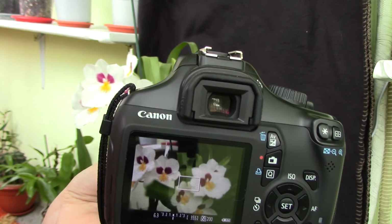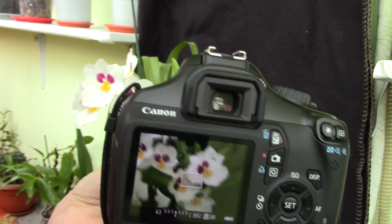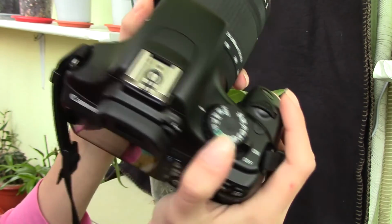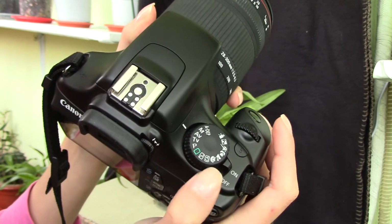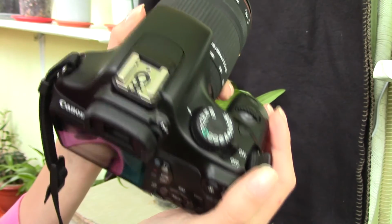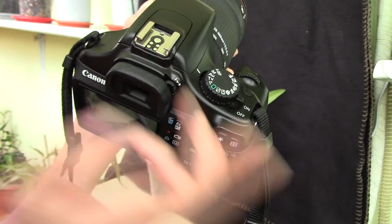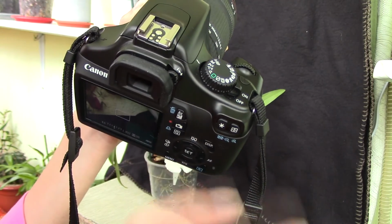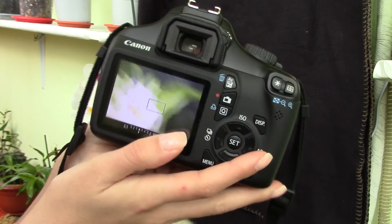I told you I will not go into details because I'm not a professional and I don't know how to explain stuff that well. But bottom line is, try to go with a setting that is not automatic, or that just has an automatic thing, like the shutter speed. Adjusting the shutter speed is another issue, and it takes into consideration other stuff. I will not go into it, but do search for tutorials if you're interested in what all of these do, what the shutter speed is, and the f-stops and all of that. And you'll know, it's easy actually. But for now, that's how I take pictures of my orchids.